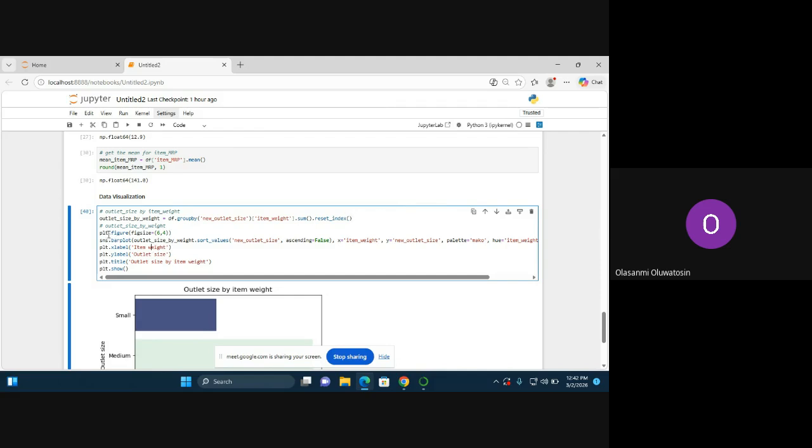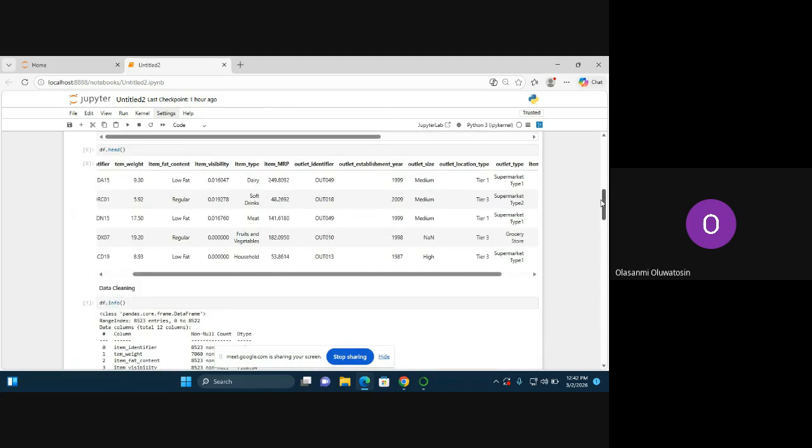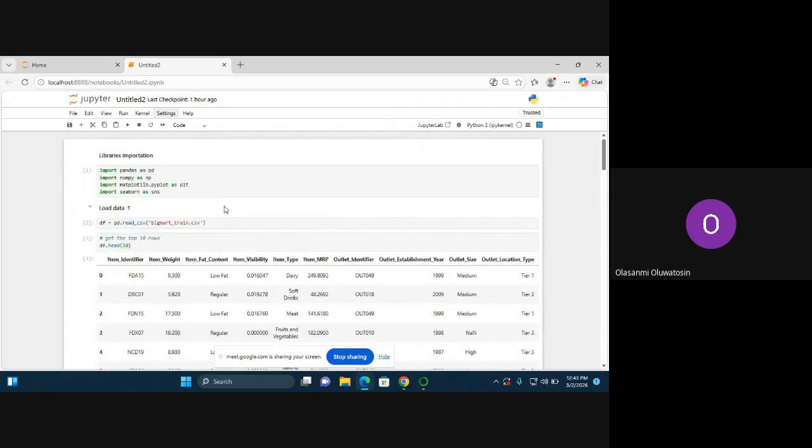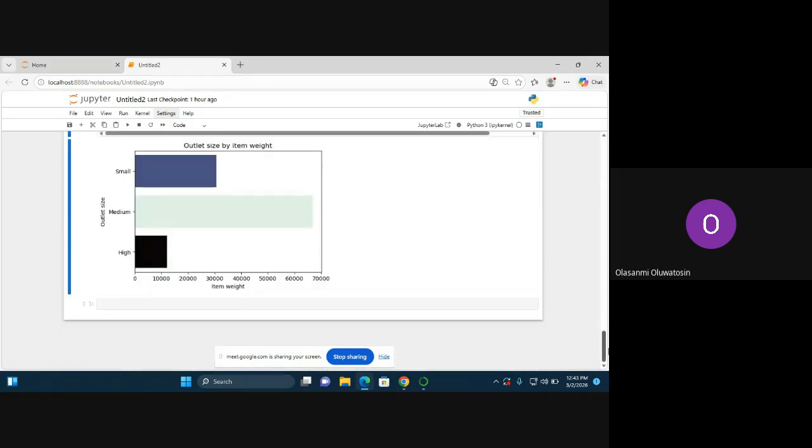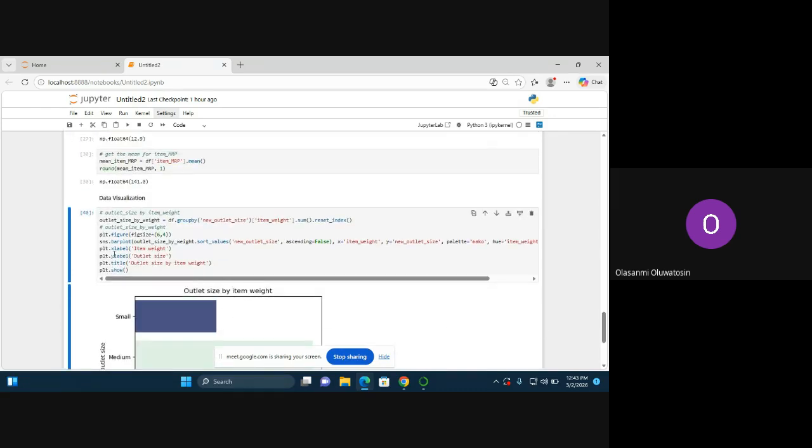Here we have plt, so let's go up. Import matplotlib.pyplot as plt. Anywhere you want to use matplotlib, you write plt. That's why I wrote plt dot figure.